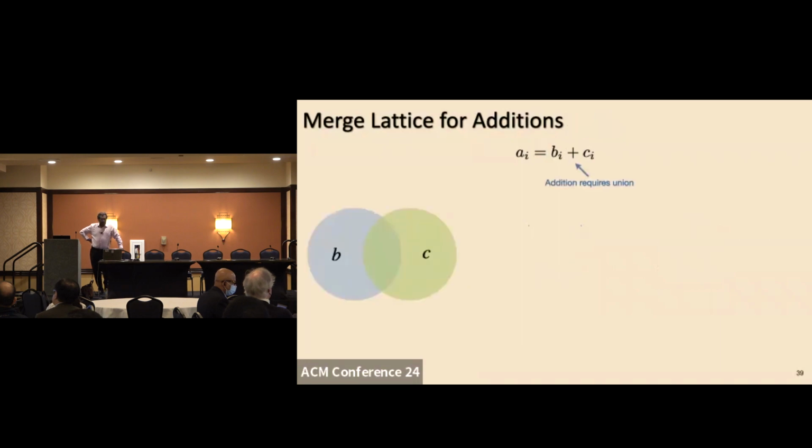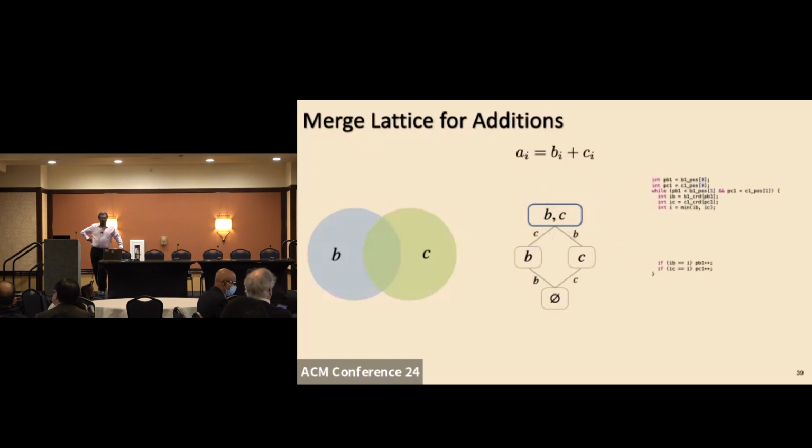Addition requires union. So what that means is I have to do a union, but I can rewrite this as saying intersection and all the leftover two side lobes of the intersection. And then I can put this into this lattice. And then here we can say, if both B and C exist in my arrays, as the two arrays go forward, I generate this loop in here.